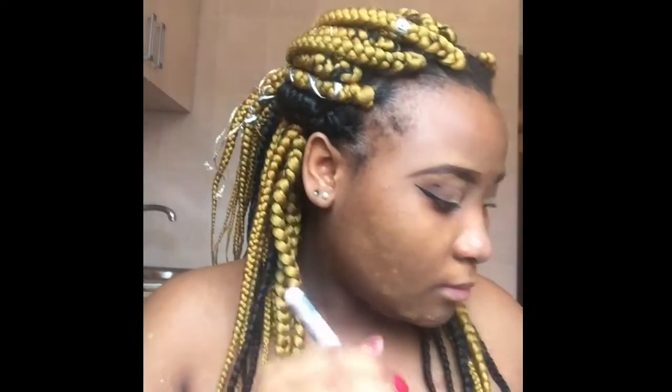But yeah, the foundation did not give me the coverage I needed, so I added one other drugstore foundation. I've forgotten the name, but the foundation just helped the Mary Kay foundation cover my face more, but it was too dark, so I had to mix my Mary Kay foundation with it.